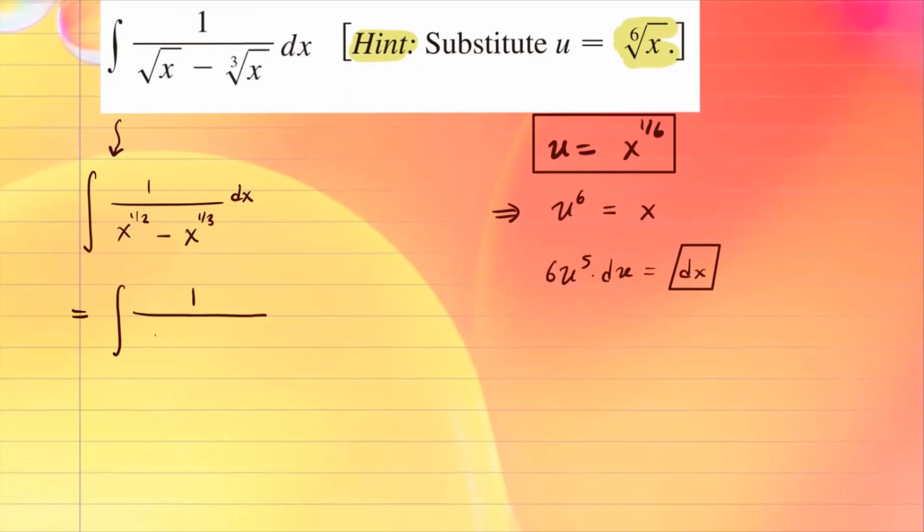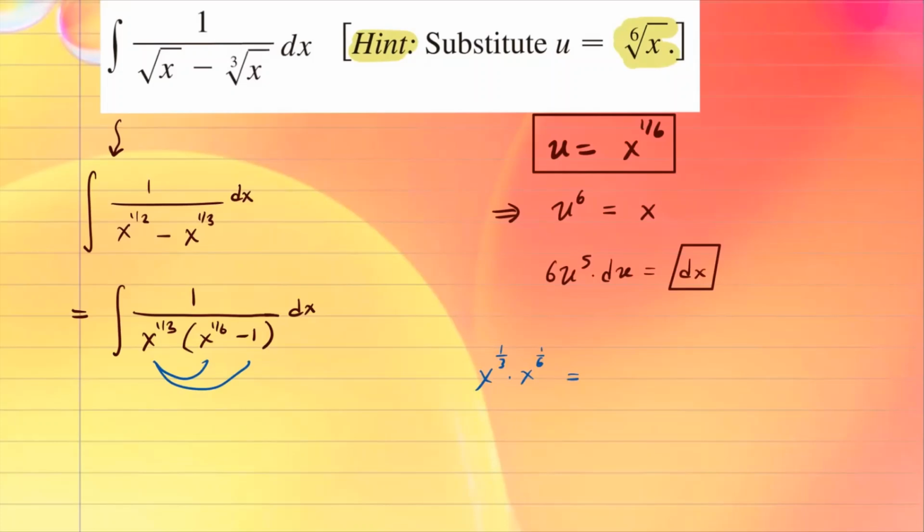So I will take out x to the 1/3, and then I'll refactor the inside. If I take out x to the 1/3, then in here I'm going to get x to the 1/6 minus 1. So that's how the denominator refactors. Again, if you're not sure how we got to that, you can think of it this way. You can redistribute these and say, okay, x to the 1/3 times x to the 1/6, but what will that give us? So here we have to get x to the power of 1/2. What will give us that?